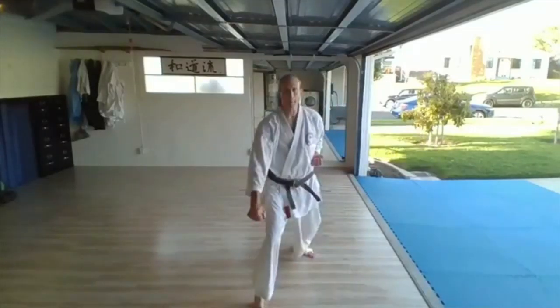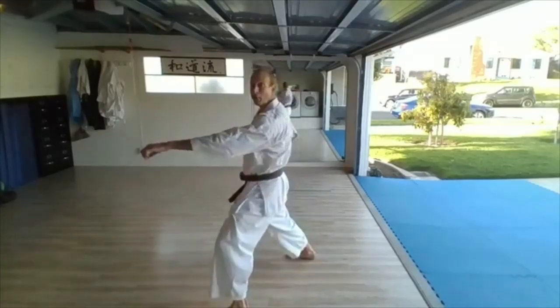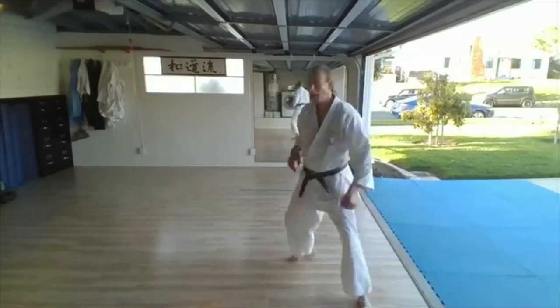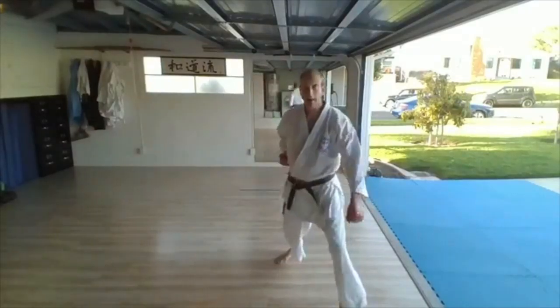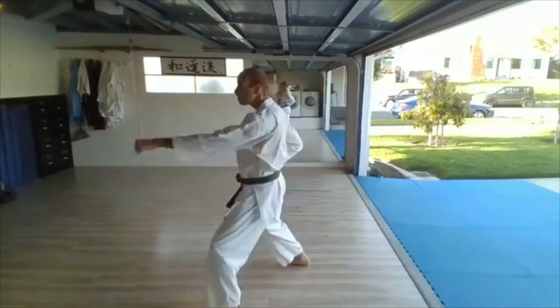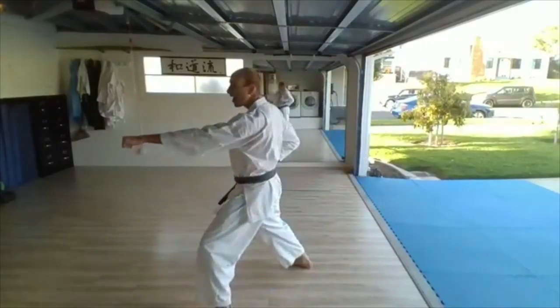Here and block. Do it on the other side. Left foot in front, left arm out. Go to the front. Back. And back. And back. And back. Last one.